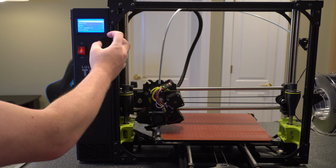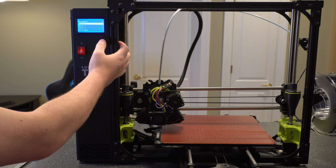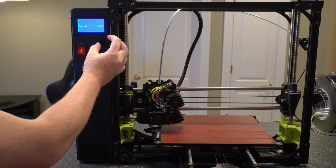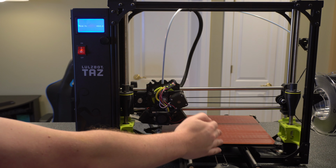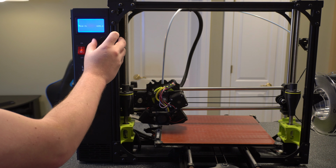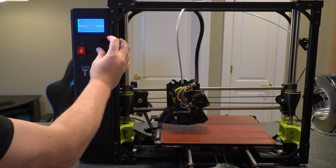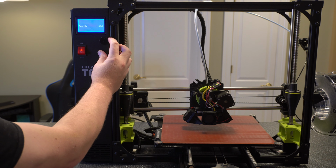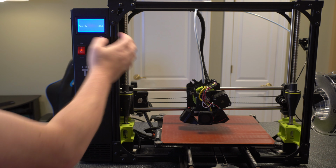All right, so I'm just going to go to movement. We want to move the x-axis here first, so we'll go into that. We'll move it 10 to start with. You want to try to center it here, just so it's not in the way. So we'll just set 70, 120. About 130 looks pretty good. So then we'll leave that.